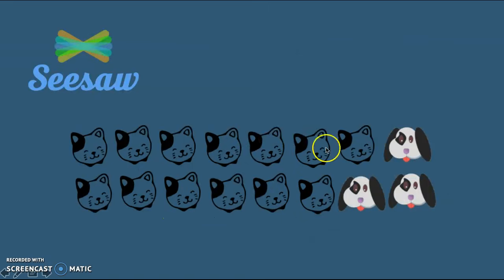As you'll notice, I did some decomposing with 8. 1, 2, 3, 4, 5, 6, 7, 8. So I had 7 kitties and 1 puppy. So cute. Then I had 6 kitties and 2 puppies. Both of those equaled 8. Can you do what the next line would be? All right, I'm going to give you a hint. You're going to start with 5 kitties. All right, you need to finish drawing the kitties and the doggies to make 8. I can't wait to see what you come up with. Good luck, friends.